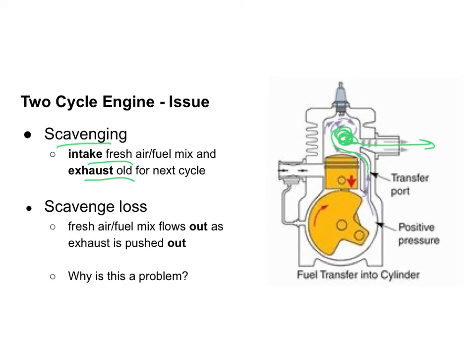Why would that be a problem? Well, that problem is a real thing and is called scavenge loss. And actually, for two-stroke engines, we're talking about sometimes over 25% of the fresh air fuel mixture actually gets exhausted during the process, which isn't very good. This can cause a reduction in fuel economy, it can cause an increase in pollution, and is one of the reasons why two-stroke engines are trying to be phased out. Until then, scientists and engineers are working on ways to modify and improve the two-stroke engine to reduce scavenge loss.